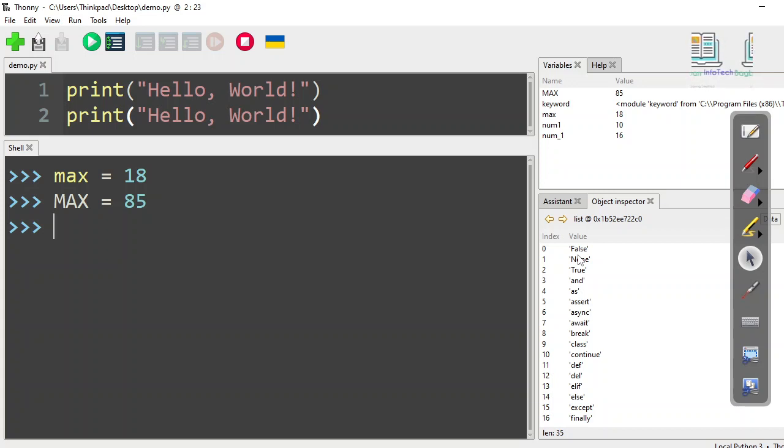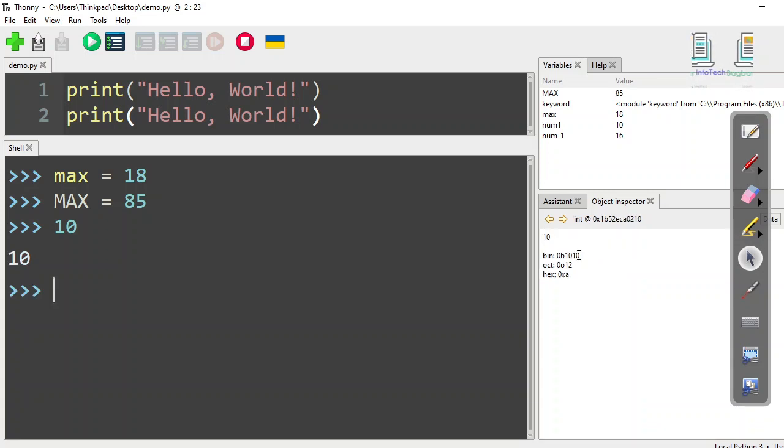Now next, if I am passing the raw value, meaning the original value without any variable, it is known as a literal or literal constant. For example, num = 25.